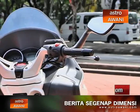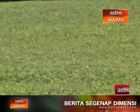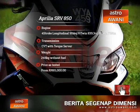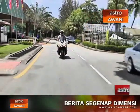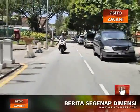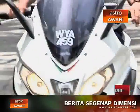We've got a V-twin hiding behind this plastic cloak over here. It's a 90 degrees V-twin liquid cooled fuel injected unit, and it has 839.9 cc's, and it puts out 76 brake horsepower and 76 newton meters. So this bike has definitely got the power going for it. Undeniable. Probably the most powerful scooter in the world, and you will definitely feel the power given to you by the bucket loads every time you twist this throttle here. This is also partly thanks to a very efficient CVT gearbox.